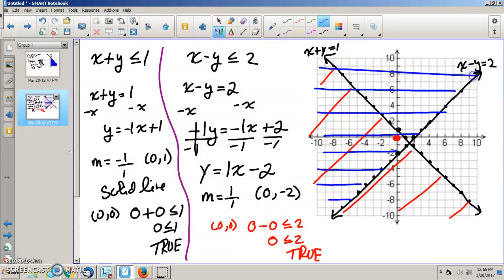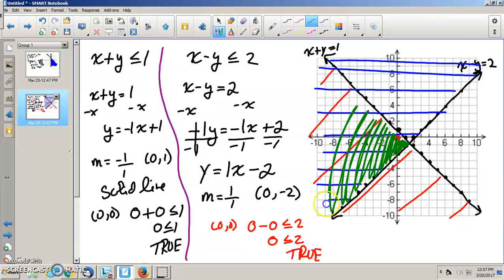Now, if I were just graphing this one, it would include all the way up to my boundary line. Now, when I graph the system, I want to find out where they overlap. And here I've used two different colors, red and blue. So where the red and the blue overlap is the region you want to shade. So it's everything here. I'm going to use green. So this would be our shaded region. So I'll fill that in really good for you.